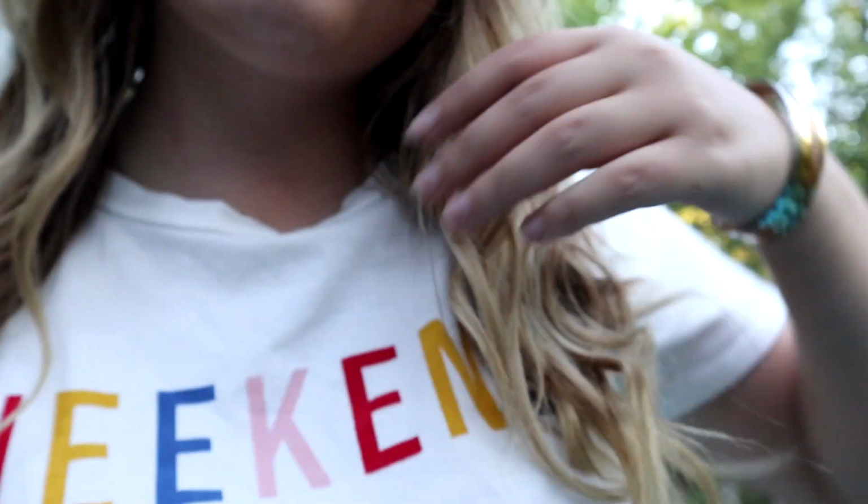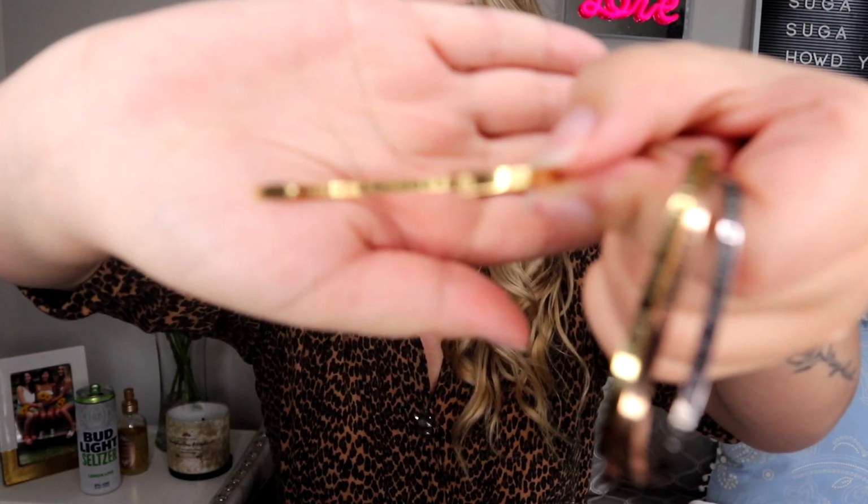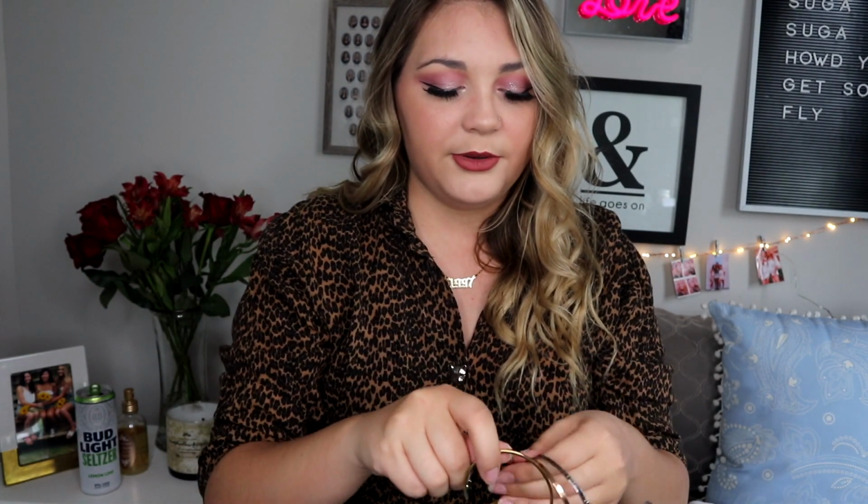They're kind of like stackable bangles, but you can get them in gold, silver, rose gold, and then they have earrings, they have rings. They all say really cute things on the outside of them. Let's see if I can show you guys. So yeah, they look like that. The middle one actually has the words on the inside. And it says, "Beautiful girl, you can do hard things." So if you are someone that wants something inspirational that's not in your face, but super cute, I highly recommend these. I have been wearing them all the time with any outfit. I either stack them together or put it with another bracelet. I feel like you can wear these in so many different ways and I am literally obsessed with them.